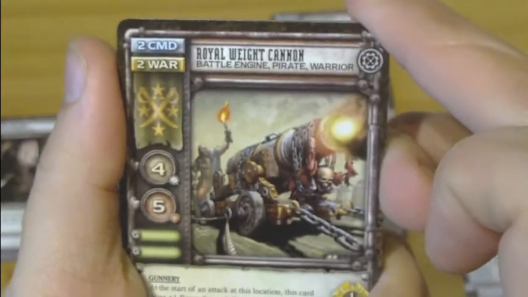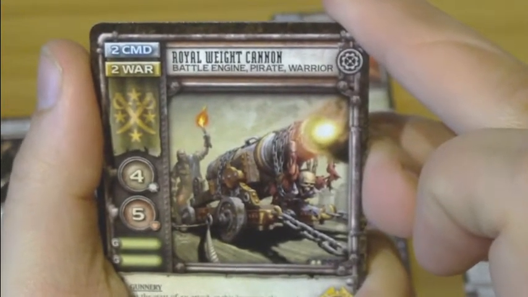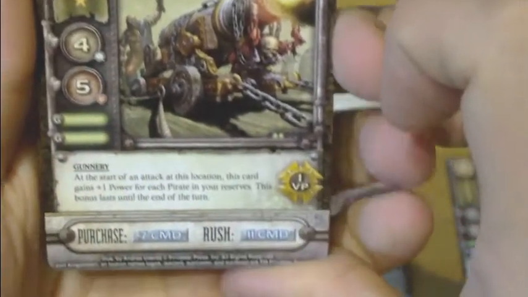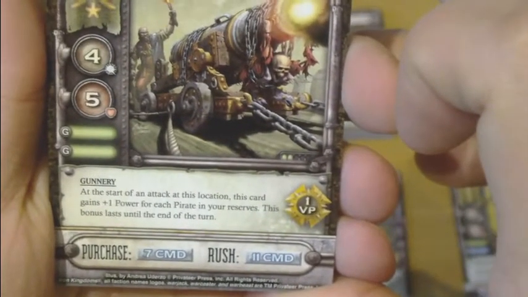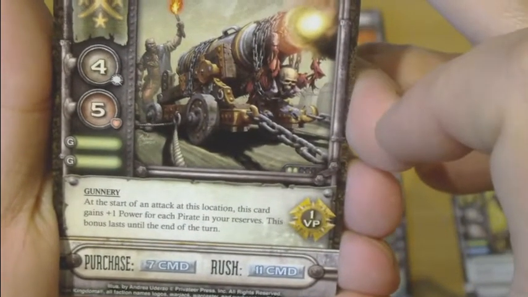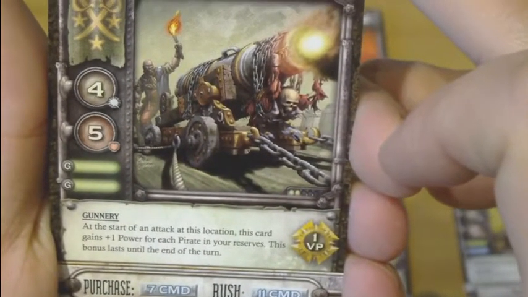So now we're into, again, some new additions from Engines of Destruction. This is the Royal Weight Cannon. So basically this is the Commodore but in battle engine form. Cycles for 2/2, is a 4/5, is worth a victory point. Purchases for 7, rushes for 11, so it's expensive, but I think it's probably worth it. Special ability Gunnery. At the start of an attack at this location, this card gains +1 power for each pirate in your reserves. This bonus lasts till the end of turn.